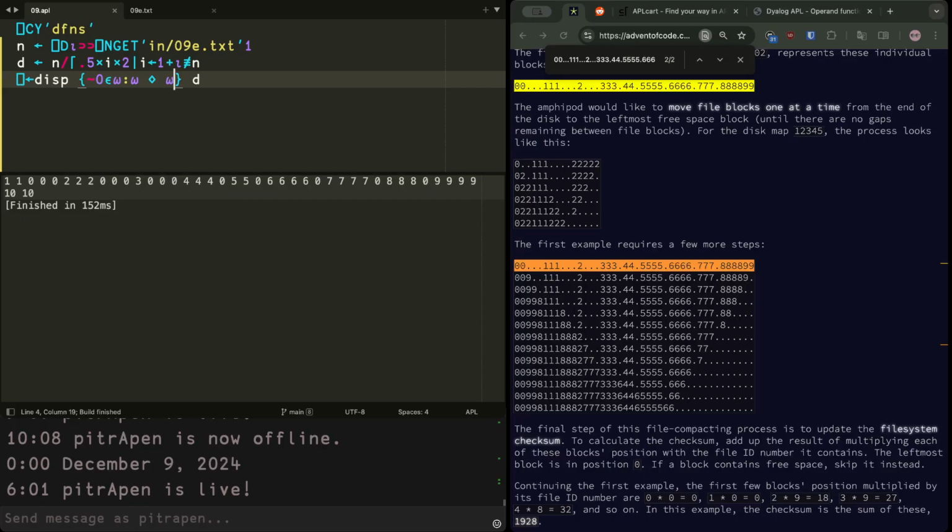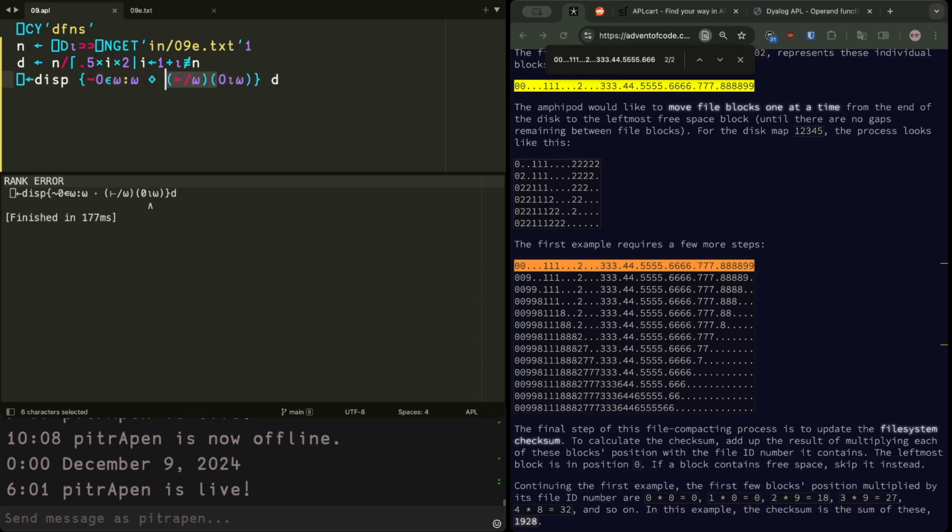So we take the last item, that's going to be a 10, which is really a 9. And we need to put it where the first index of the first 0 is. The first index of an empty space is at position 2, 0, 1, 2.